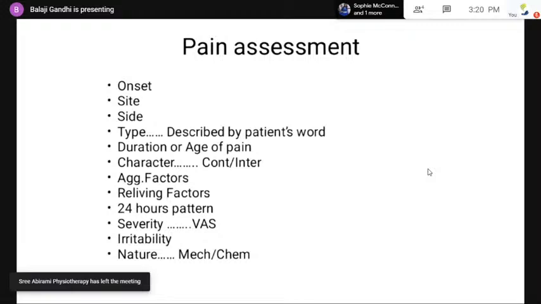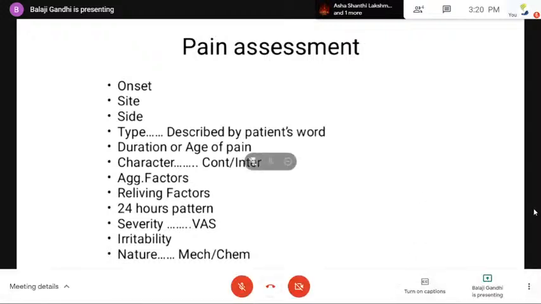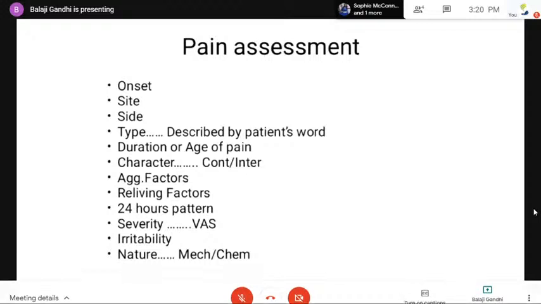Irritability of the patient, irritability of the pain. The irritability of the pain will be described as mild, moderate, and severe. So how can it be quantified? If the patient gets pain relief at rest, you can ask the patient how long it takes to relieve the pain completely. If within 3 seconds the pain reduces, completely the pain goes. For example, when I was standing and getting pain, when I sit, there is no pain. So ask the patient whether the pain is relieved immediately after sitting. If the patient says it takes a few minutes, it's mild. If it takes around 15 to 20 minutes after sitting, it's a severe irritability.